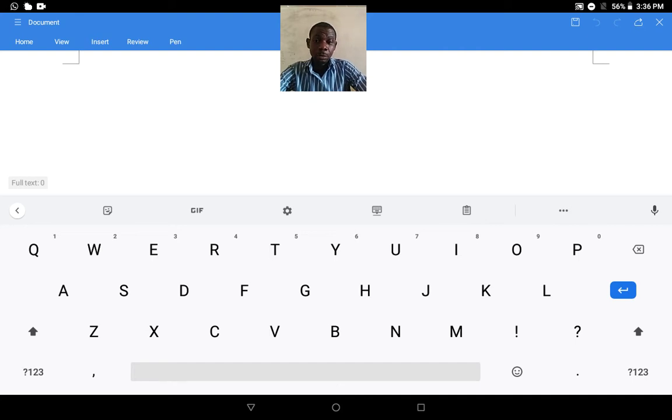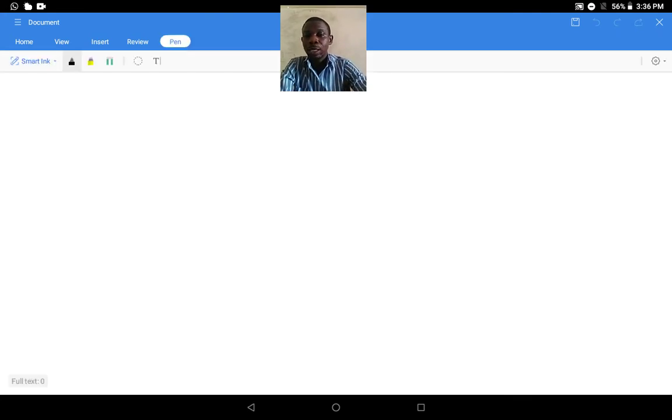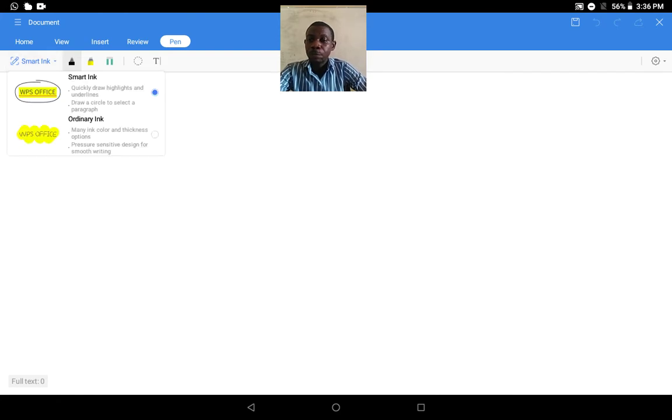We want to use our pen because we want to create a board, a form of live board for the students. So I click on pen. With the pen in front of me, I have smart ink, where I can select the type of ink I want, either smart ink or ordinary ink. I prefer smart ink. With smart ink, you can move your text across the board and do a lot of other things. You can easily delete without having to look for your eraser. But ordinary ink has its own advantage. Try it out before you select the one you prefer.